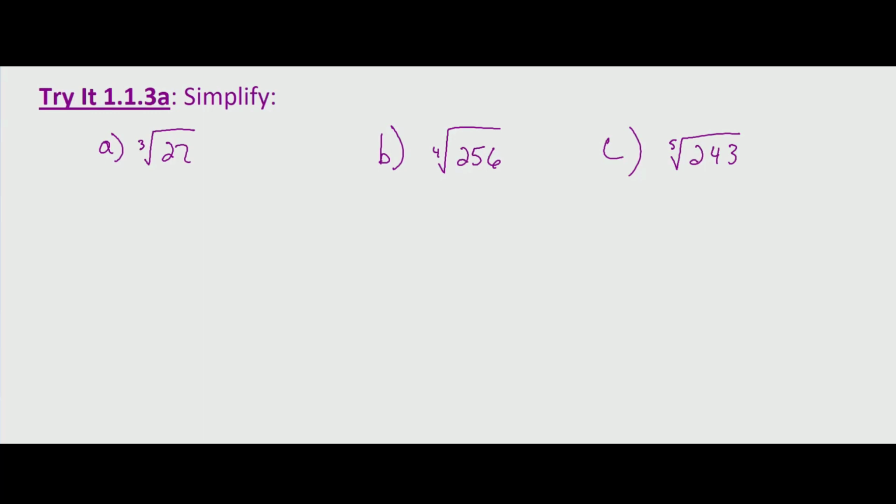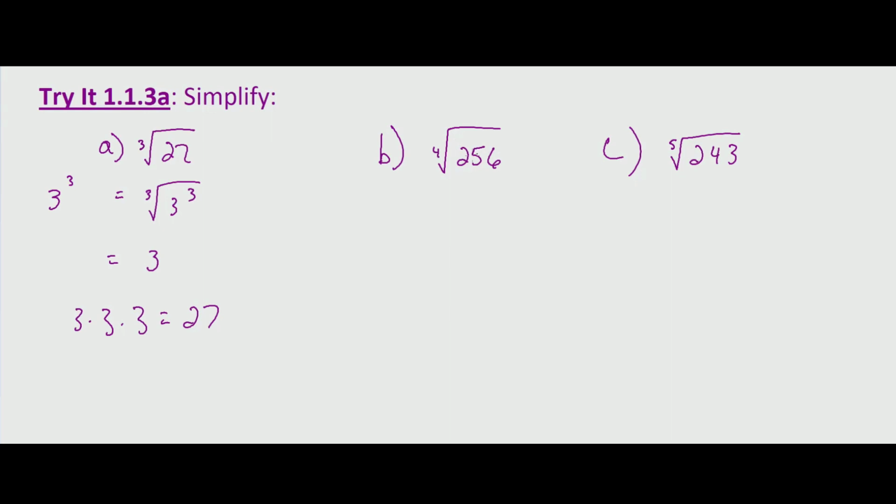So we have here the cube root of 27. Now some of these we might have to figure out, but we should know that 27 is simply 3 cubed. So in other words, this equals the cube root of 3 cubed, and the cube root of any value being cubed is that value. So the cube root of 27 is 3, and that's again because 3 times 3 times 3 equals 27. 3 times 3 is 9, times 3 is 27.